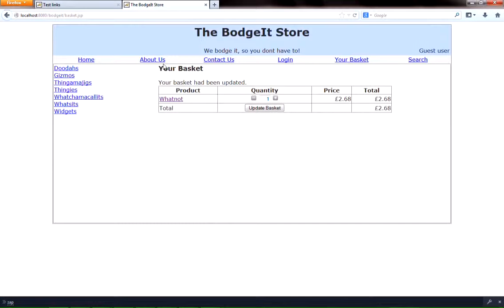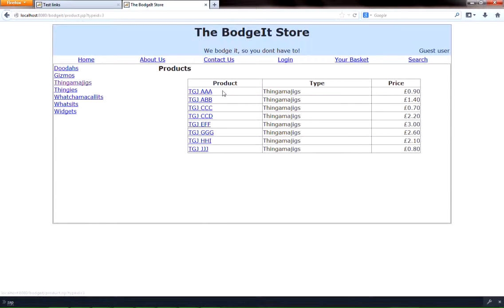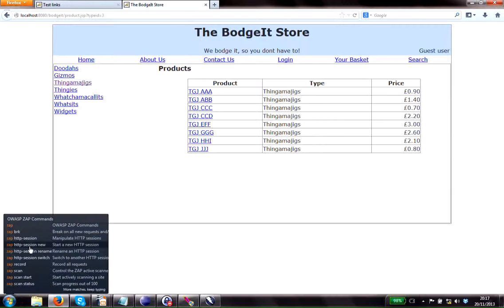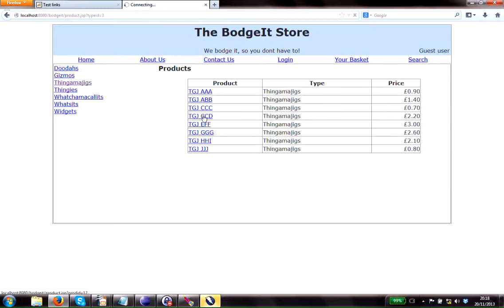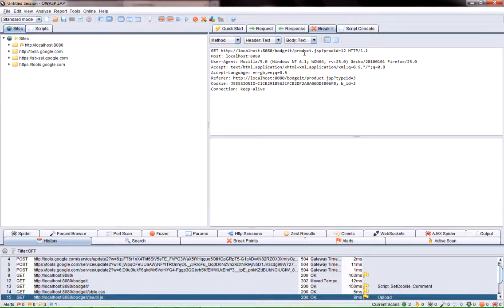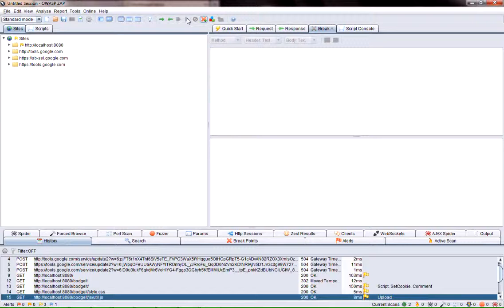So what we decided is what you can do is you navigate to where you want to go, you go to Zap, and you can set a breakpoint. So we want global, we want all, and we want it true. And then you click on something, and that's it. You can now switch to Zap, and it's sitting there waiting for you. As you can see, we're breaking on both requests and responses. We can unset those, and we can carry on. So that's nice. It means you're not switching between your browser and your proxy.